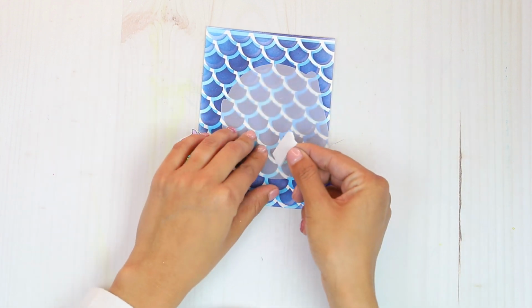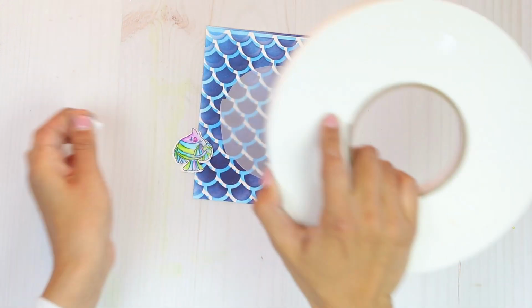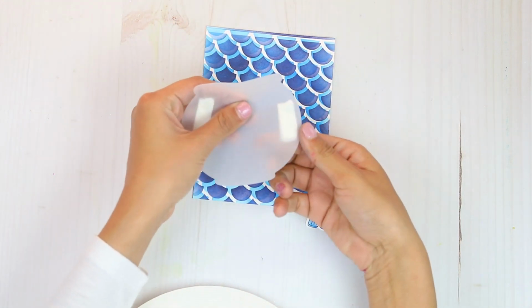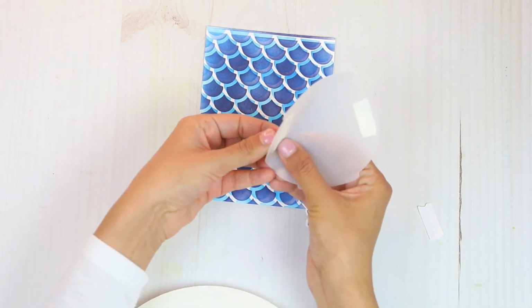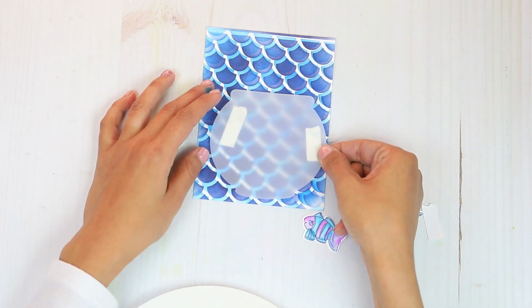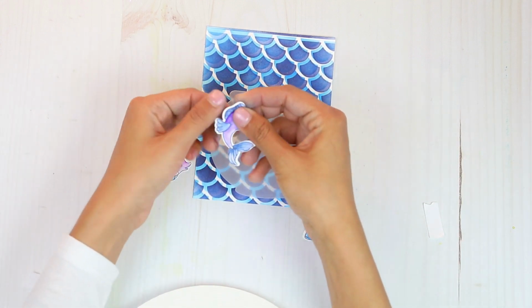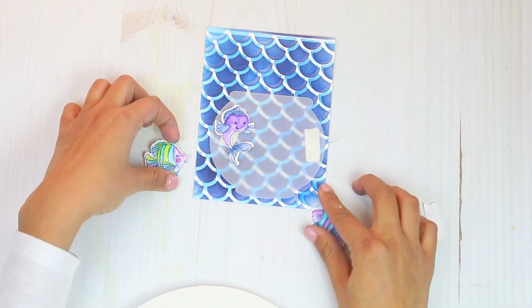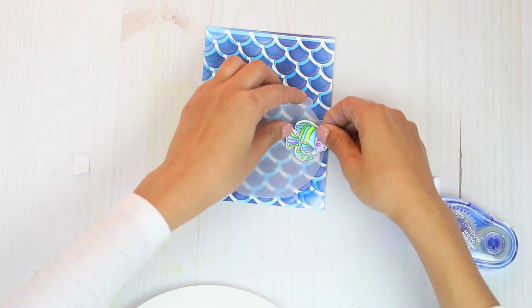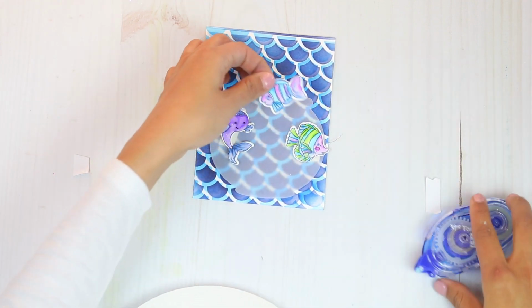All right, so I'm going to place my first piece of foam, and then I'm going to add my second piece of foam, just trying to get it to be the same size and shape of the fishes. Okay, we're going to remove the backing of that foam. We're going to place our fishbowl, and then we're going to add our fishes. I'm going to place this guy over here, and then I'm going to add this guy right here. I'm just going to use normal flat Tombow.